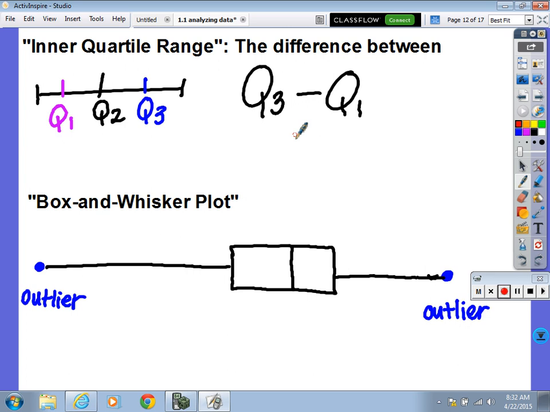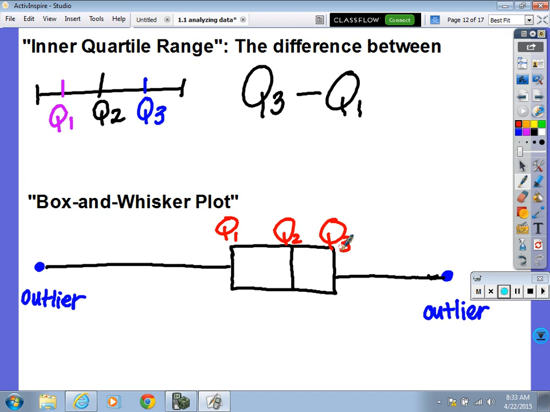I already drew this for you on the last page. But just make sure when you're actually drawing box and whisker plots, you do need to label it quartile 1, quartile 2, and quartile 3. And once again, if we wanted to find the interquartile range, that means Q3 minus Q1. So let's learn how to get out your calculators, turn them on.